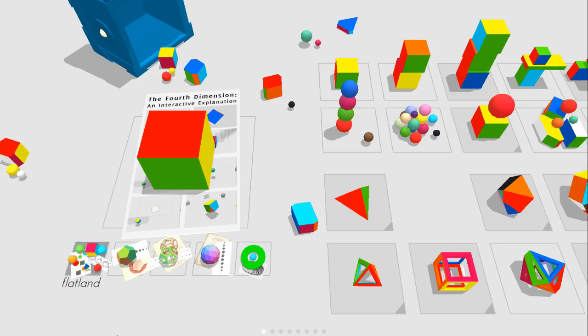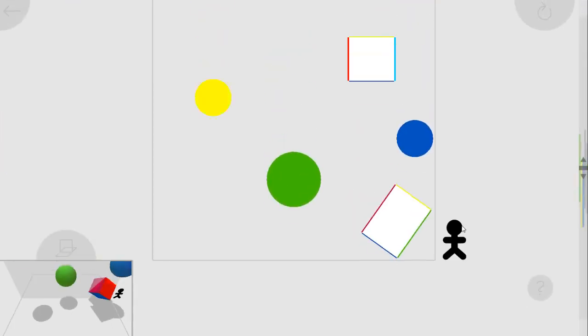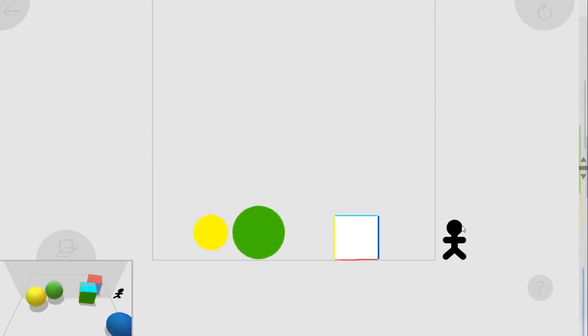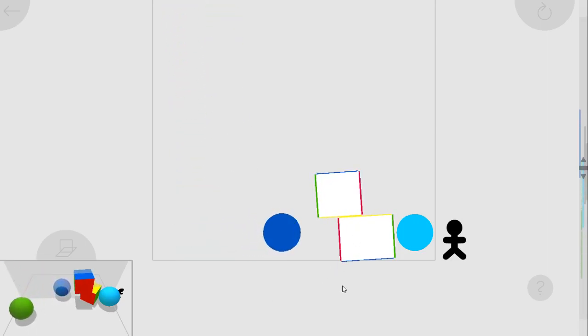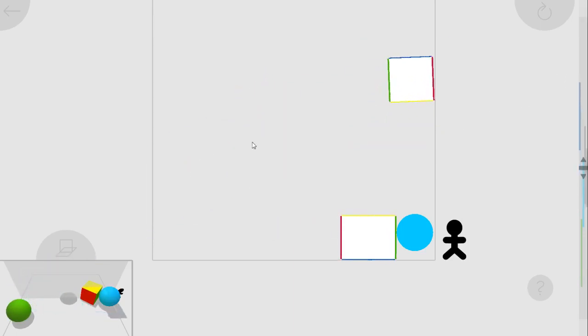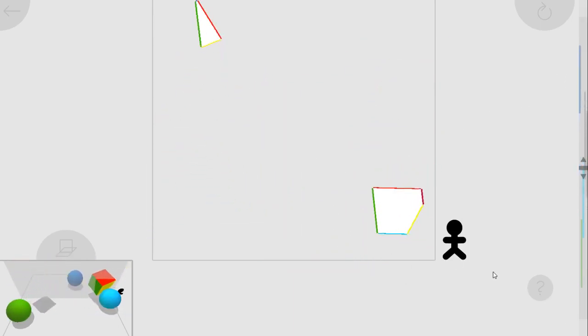Now if you want to see why this happens, I'll show you Flatland. Now this is a 2D simulation of a 3D environment. Very similar to what we're doing here with the 4D stuff. Now, you can see the objects here are acting kind of strange. Things are moving strangely. They're doing exactly what they did with the 4D stuff.